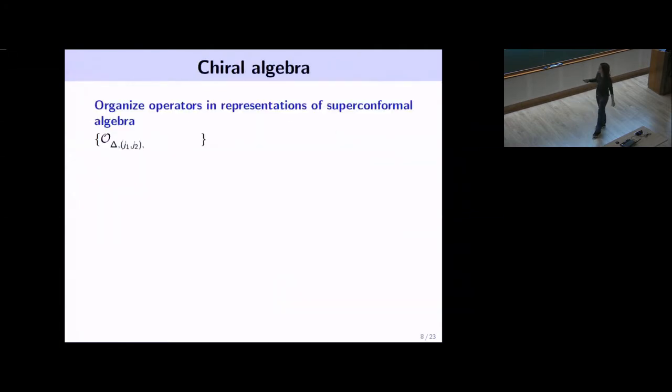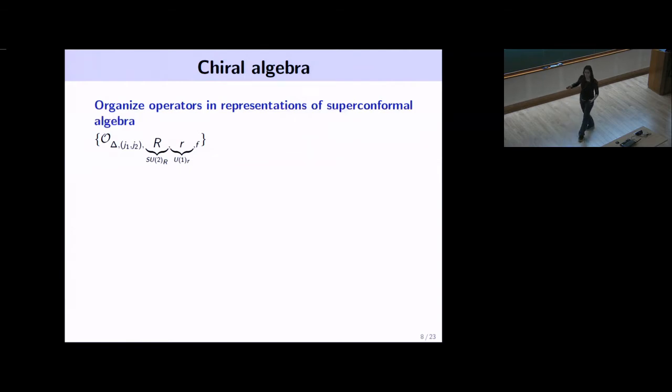So as I've said, I want to organize operators in representations of the superconformal algebra. So on top of the operators being labeled by the scaling dimensions and the spin, now I'm going to consider theories that have N equals 2 supersymmetry. And so they will have on top of that an SU(2)_R symmetry that I'm labeling by big R, and a U(1)_R symmetry. If I have more supersymmetry, I will just take this as extra stuff. So I will always think about N equals 2 theories, and if there happens to be N equals 3 or N equals 4, then there are some extra conserved things that I'm not seeing right now. And so this is what I am denoting by this F.